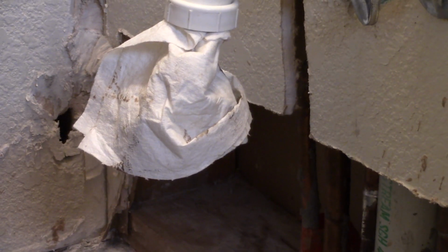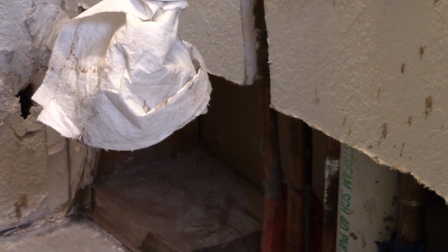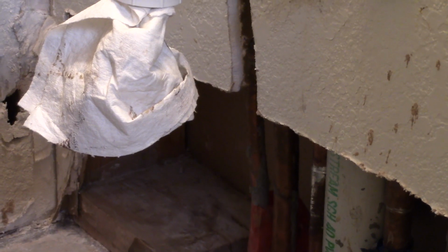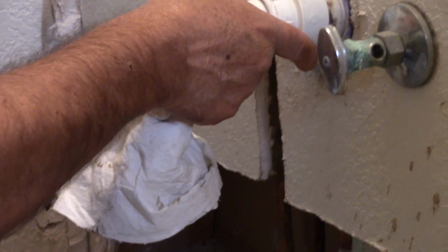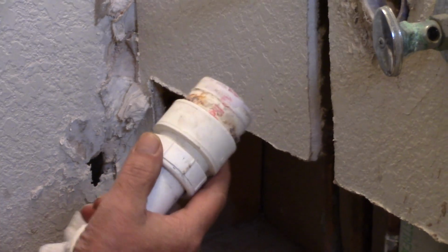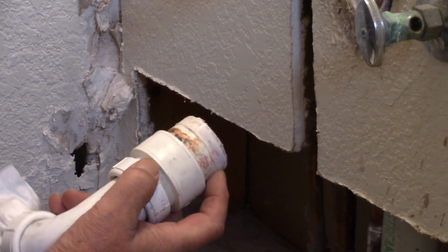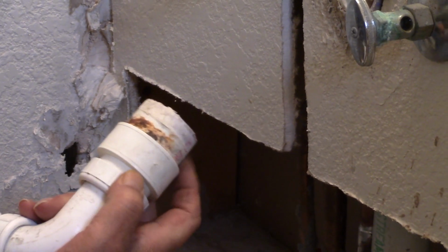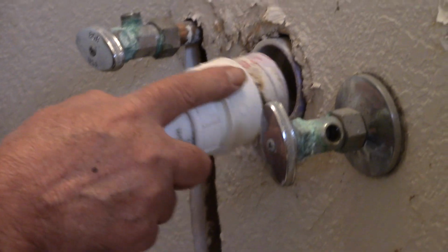I got you. Let me ask you a question. You probably will need to open up the wall, the plaster there, to be able to tap into that sewer pipe? Well, this has come loose right here. It's not been glued in properly. So you're going to...? I'm going to put some sandpaper on it, clean this up, re-glue it, and stick it back in.